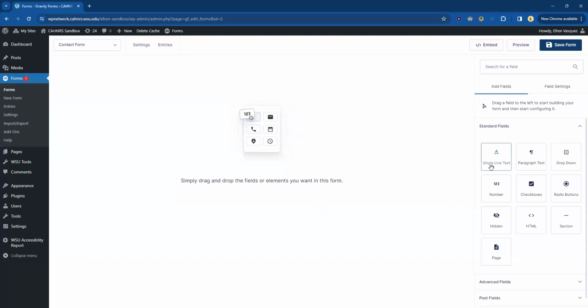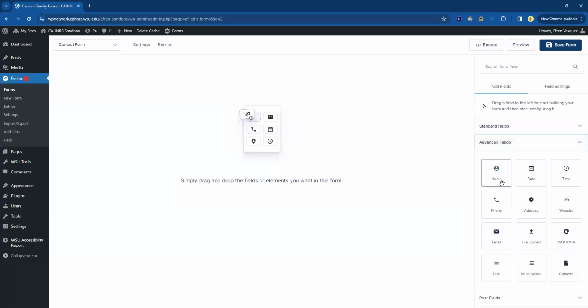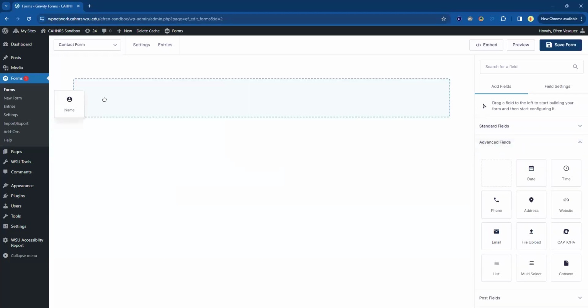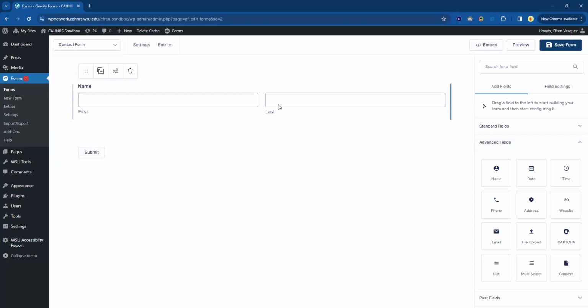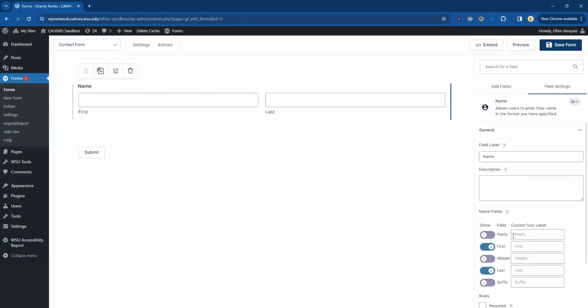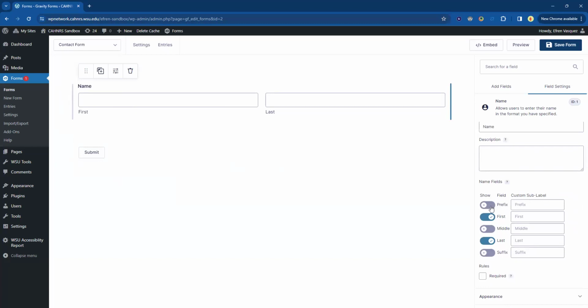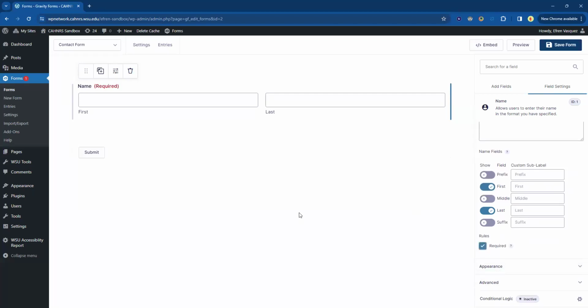So name, we can either do a single line text or there's the advanced field for name, which will give you first and last name and give you, again, the capability of using prefix, middle name, suffix, all that information, which I'm just going to leave as just first and last name, and I'm going to make it required. So perfect.